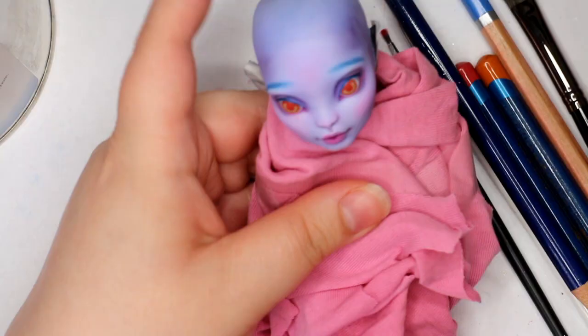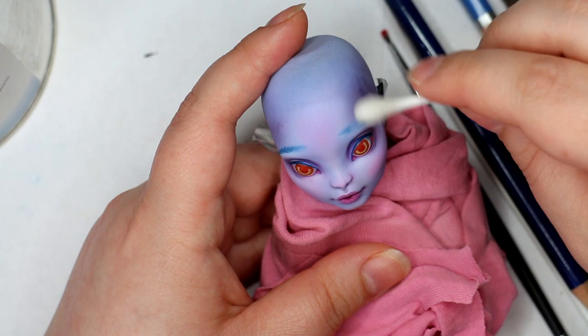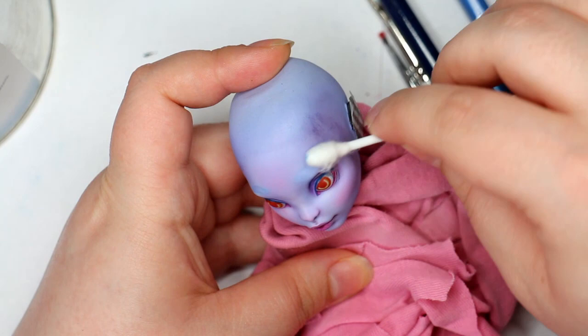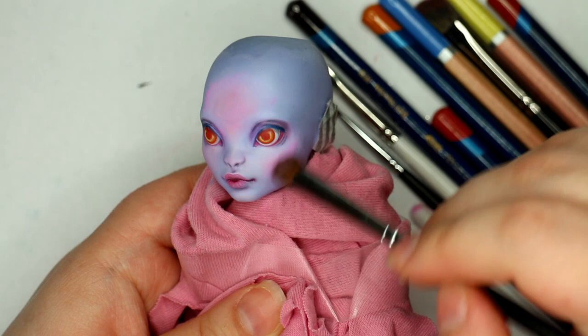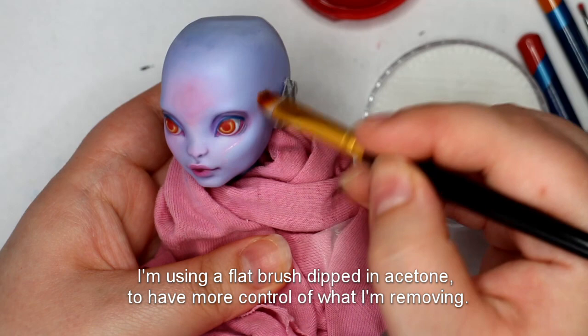I had two options at this point, start over a second time, or very carefully try and remove her eyebrows with acetone. I really, really liked her eyes at this point, so I was trying to very carefully remove her eyebrows, but because of the blushing on her forehead, I had to wipe that as well. I sealed her again and started to work on her, but the acetone had left a mark on her cheek that was visible. So I went in a third time with acetone, this time removing everything else except the eyes and the lips.